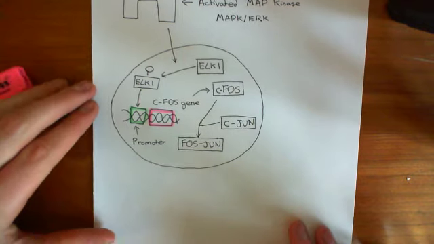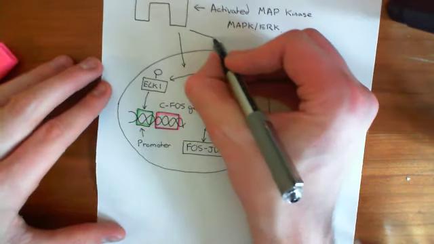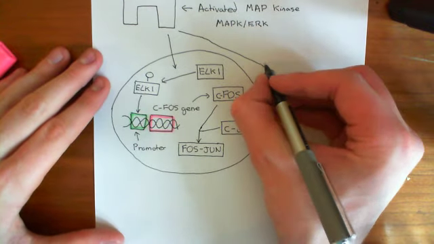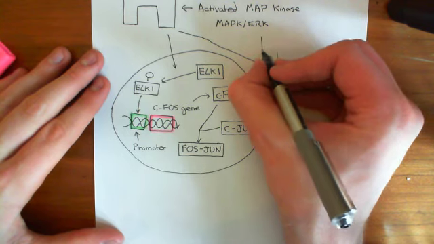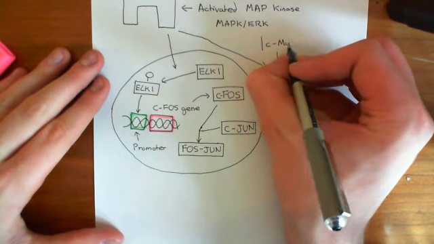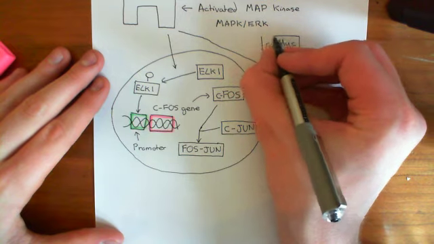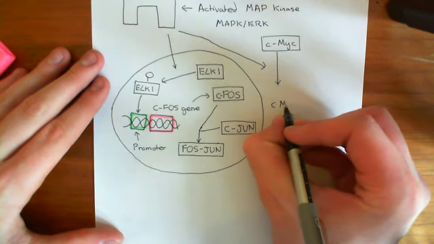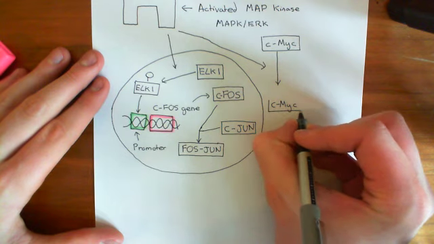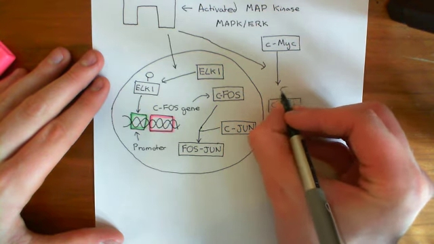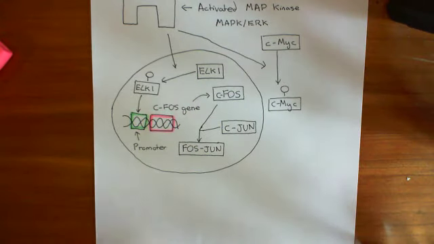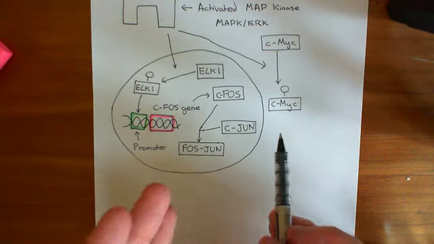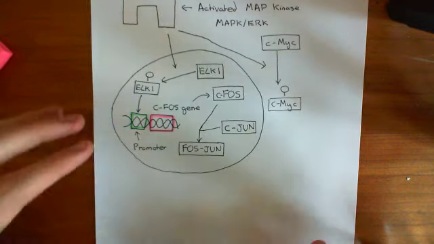So now what we're going to do is reconverge those two pathways. So we saw that the activated MAP kinase catalyzes this reaction, this phosphorylation of the C-MYC protein, which was also a transcription factor. So here is our C-MYC protein being phosphorylated, basically. So we've now got C-MYC with a phosphate group on it. Okay, and now these two transcription factors, C-MYC and fos-jun dimers, those are going to pretty much do the same thing in the cell. So by these two different pathways, you overall get transcription factors which are going to do pretty much the same thing.